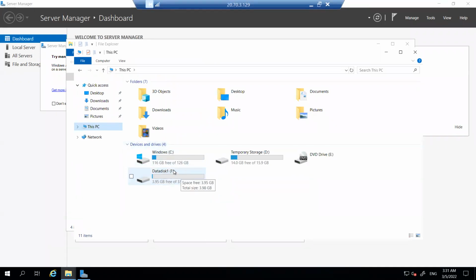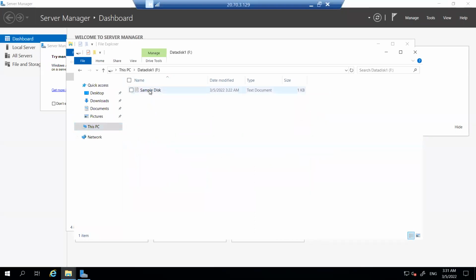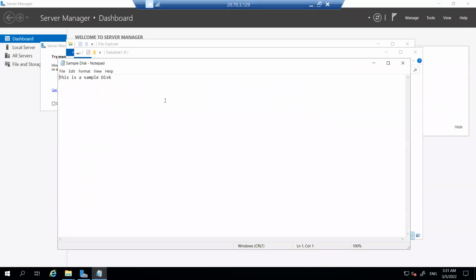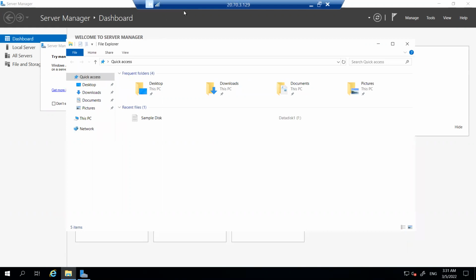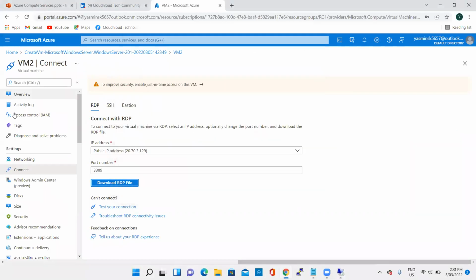So even the drive letter which I have chosen, even the files which I have created inside it, everything is the same. After that, if I want to create any new files or work with other things, I can just proceed from here. I don't need to do the same thing again in my new virtual machine. This is the advantage of taking the snapshot and using the same snapshots with your other virtual machines. Okay, so now let's go to the encryption.